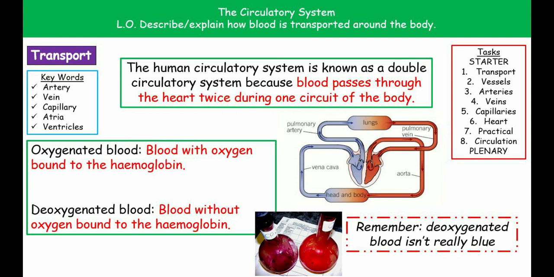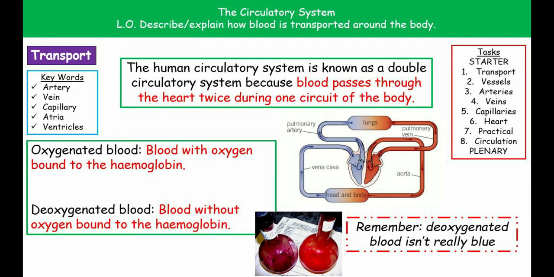Last thing we've got on there is at the very bottom you can see there's a photograph of 2 round bottom flasks containing blood. Now what we've got, the one on the right is blood in an oxygen environment, so it's got that really rich red colour there, which is what we kind of expect blood to look like. And the one on the left is our blood with carbon dioxide only present, so there's no oxygen in there. So that would be our deoxygenated blood. And hopefully what you'll notice is, contrary to what some people say, that your deoxygenated blood is blue, no it's not.